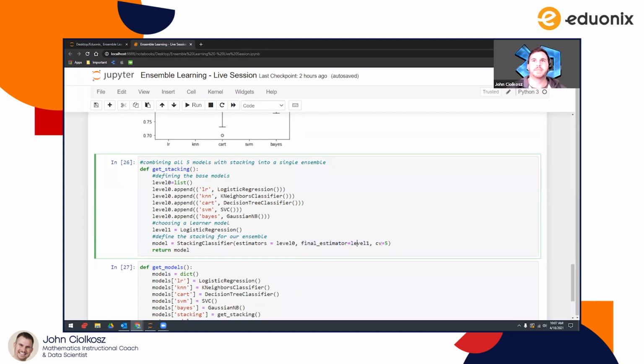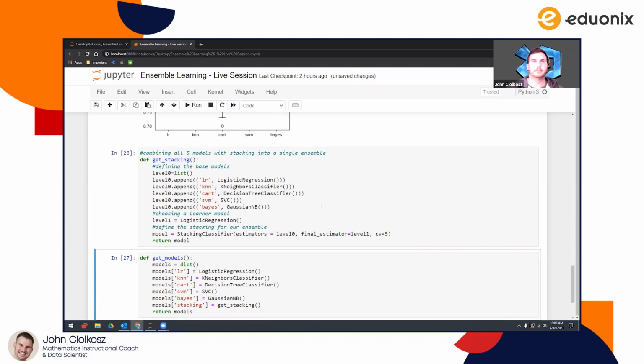That's my level 1. And then CV is the number of cross validation folds, so how many times it's going to execute this. We just chose 5. That's a pretty common number. Like I said, some people get crazy, like when I used to, and put like 100 for that. It would take really, really long for the program to run, and it honestly didn't improve results very much. So I chose 5 as a good sample size. And then return model just tells it how to end this definition.